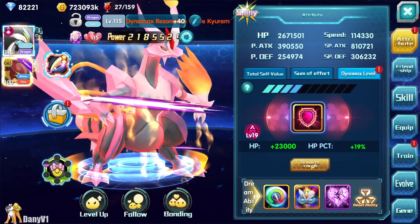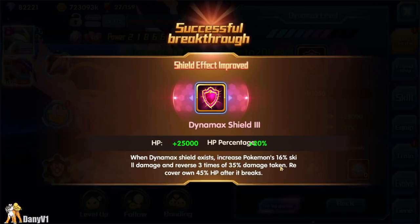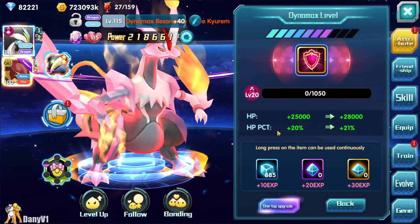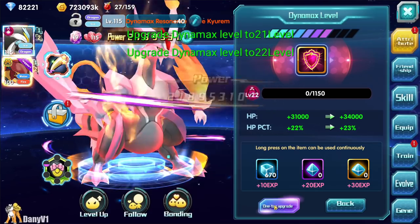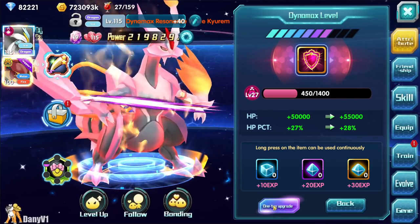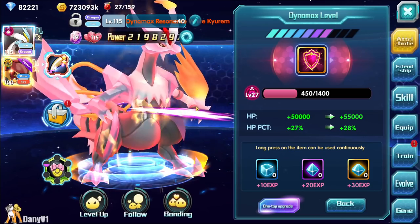So we go over here, breakthrough, let's go, and we can just continue our level. Dynamax shield level 3. So now we have 16% extra skill damage and reversing 3 times, so 35% damage reduction up to 3 times that you are attacked, and also receiving 45% HP after it breaks. Let's continue over here trying to maximize this shield. So, sadly, it was not enough this time.